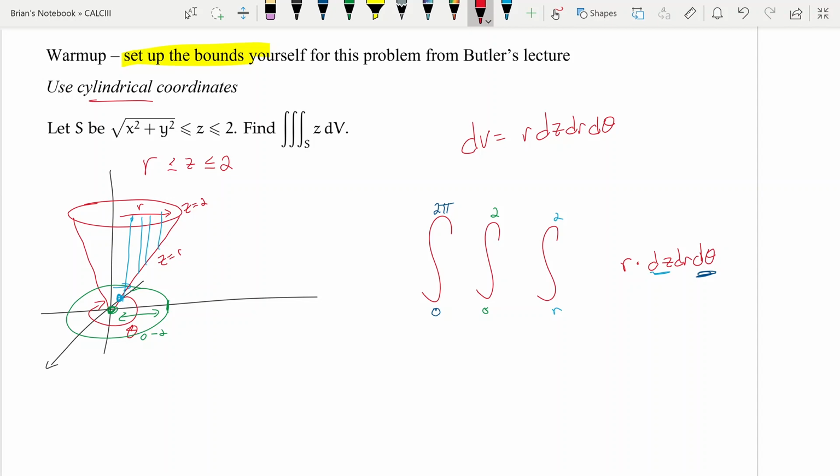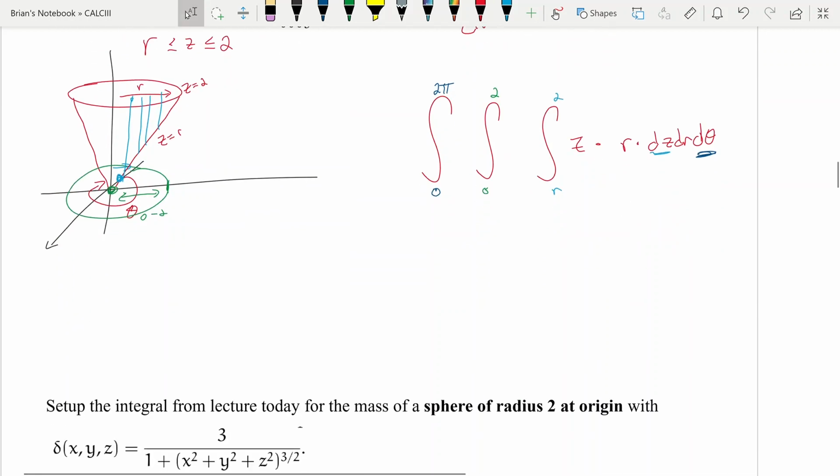And now we need our inside function. We take basically the square root of x squared plus, oh, no, excuse me. Our inside is just z. So for z, we don't have to do any conversion factors. So z just goes into there. I was trying to make it harder than it was. All right, cool. Boom, we set up our bounds. And you can obviously solve this problem. It's just an iterated integral problem. And you've seen it this morning, so I won't drag it out.